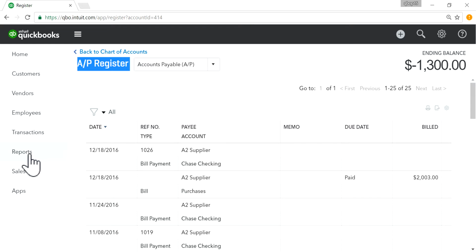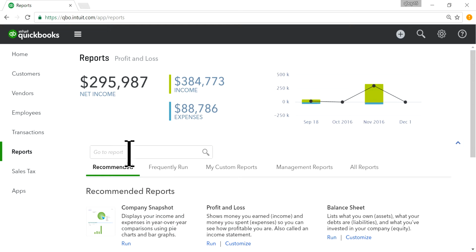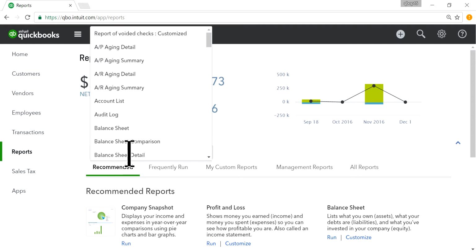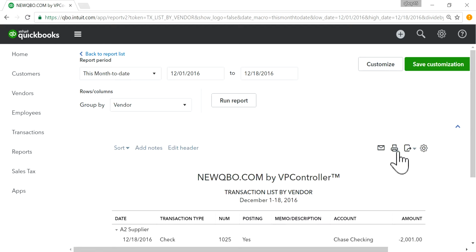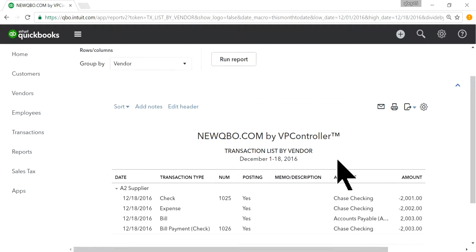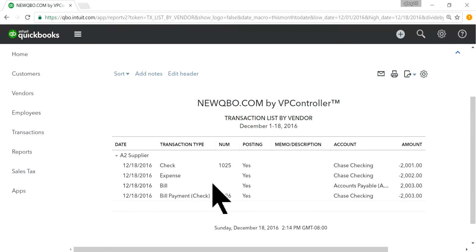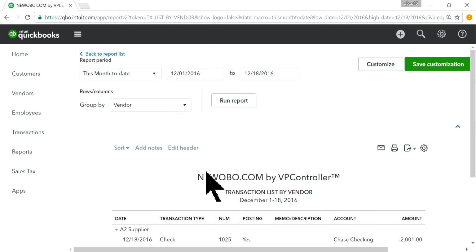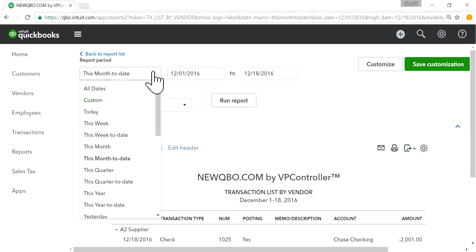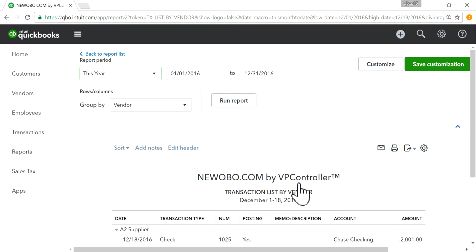So if you want to run a report of what's paid to that vendor, as I said, you have to run this transaction list by vendor. In this case, just one. If you just want to run one vendor, let's say I'm going to run this month, then you will see more in here. Let's say this year.